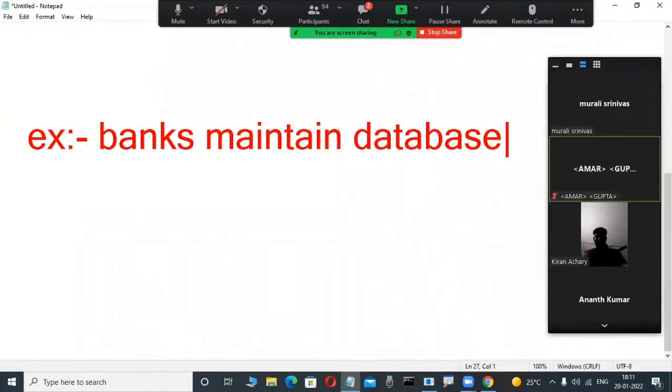That's why, when account holders or customers deposit some amount, they want to store those details permanently. Suppose you or I, or other customers, withdraw some amount; they want those details too. Again, some people transfer money from one account to another, either online or offline. All those transaction details they want to store permanently. Only then can we operate everything. That's why banks maintain databases. Everyone understands banks.